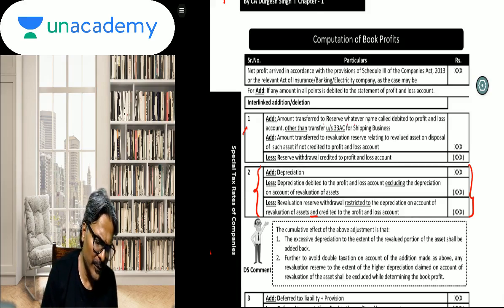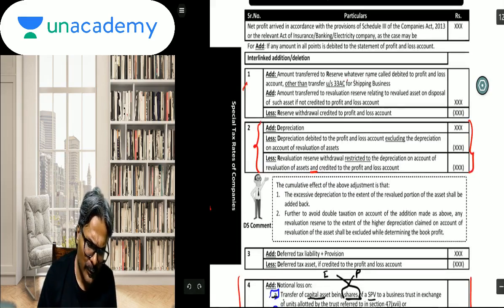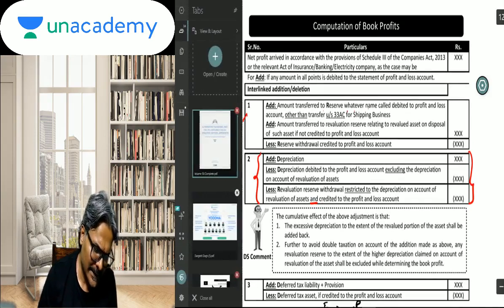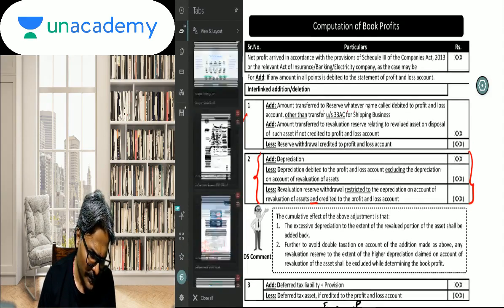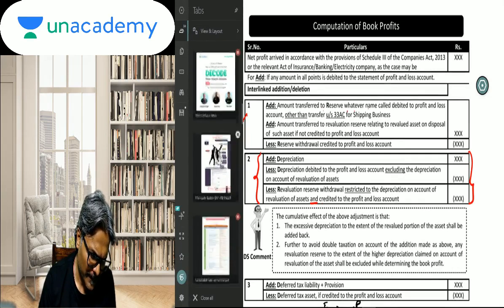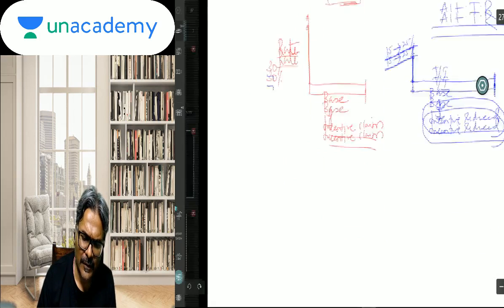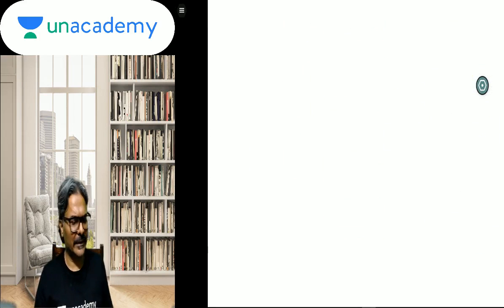So, students, I'll do adjustment number 1 and adjustment number 2 together, and then let's proceed. All of you will copy down this one. Through some small case studies, we'll try to understand the nuances of all these adjustments. Let's get started.